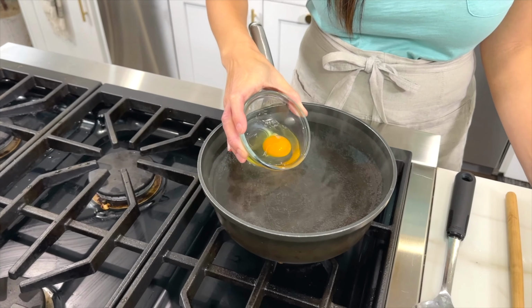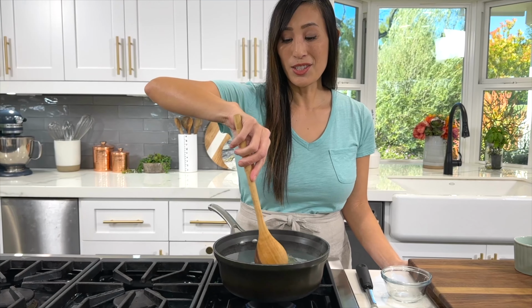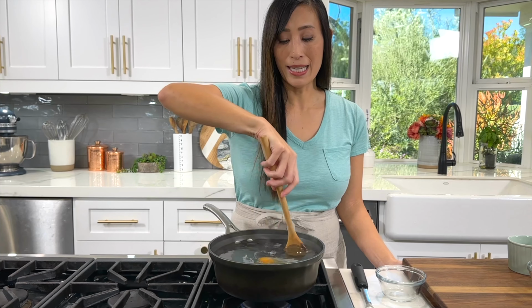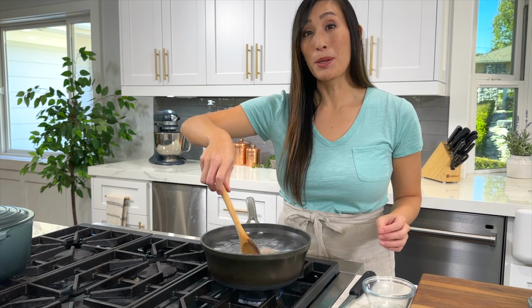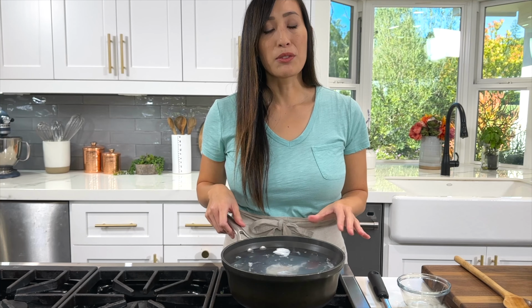Gently lower the egg into the water, then stir slowly for about 10 seconds clockwise. As you can see, this helps remove some of those wispy whites on the edges. Poach the eggs for about 3 to 5 minutes until the egg whites set. If you want to cook multiple eggs at one time, maybe 3 to 4, just lower the eggs into the pot but do not stir.